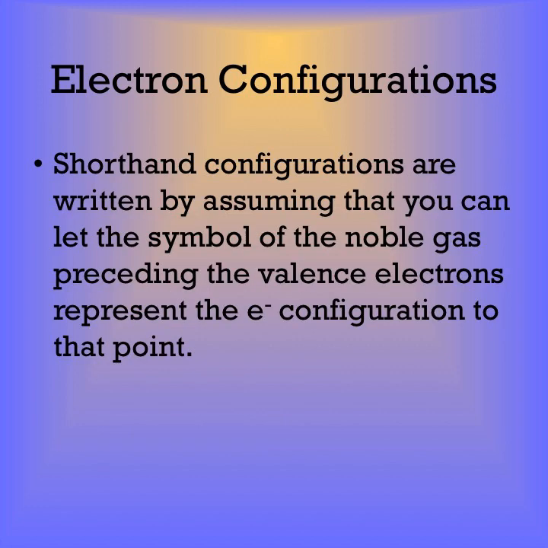In this shorthand way, you're assuming that you are so good, you don't have to provide the entirety of the electron configuration. You can let everyone know that you know the electron configuration up to the noble gas that precedes the element whose configuration you're writing, and that all you really care about are the valence electrons, those that are the outermost energy level electrons. So a shorthand electron configuration shows us very clearly valence electrons and makes an assumption that we understand everything up to the valence electrons.